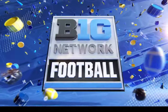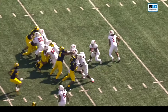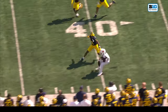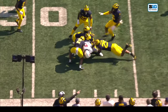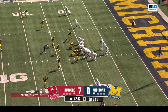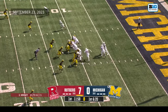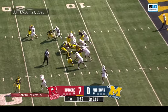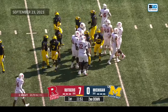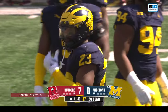This is what Monangai does so well. Is this holding? Starts as an inside zone. Offense number 72, 10-yard penalty, repeat first down. Well, he still does it well, but sometimes your offensive line holds. Now we're back to the 11. Right side this time, on to the 17, a gain of 6, tackled by Makari Paige, along with Michael Barrett.